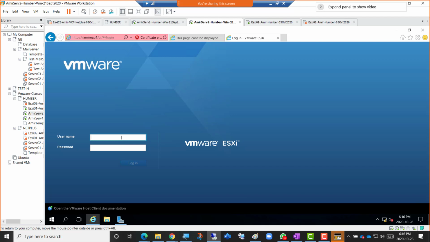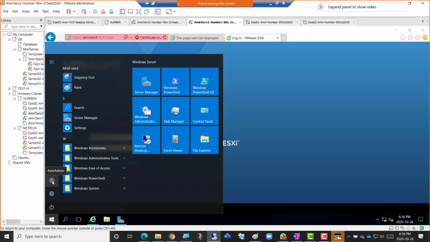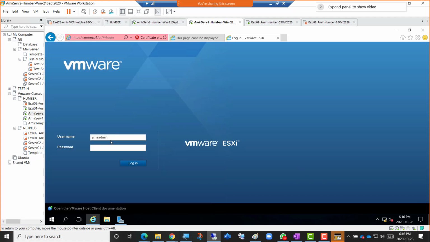Anyone knows the username password here? So is that the Windows logged in username password, your first name admin? That's what I should put here, right? To connect to the VMware remotely. This is the Windows based password. I just logged in from this Windows server here, if I hover my mouse, this is your first name admin. So should I log in from this user account? I think everyone should agree that yes, log into this user account to connect to the hypervisor ESXi1 and the ESXi password. Okay, so the user is saying user is okay, and I should put the ESXi password.